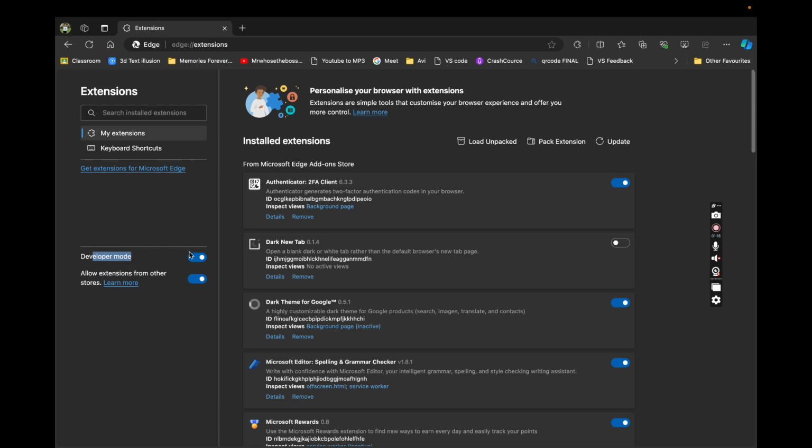Toggle this, and it will show three buttons: Load unpacked, Pack extension, and Update.